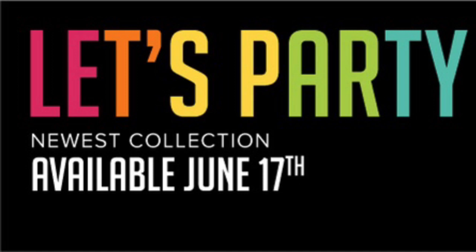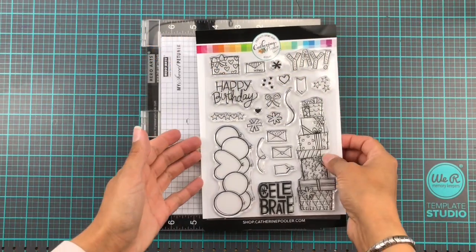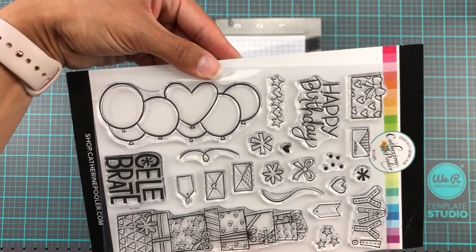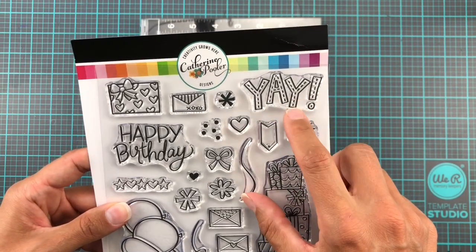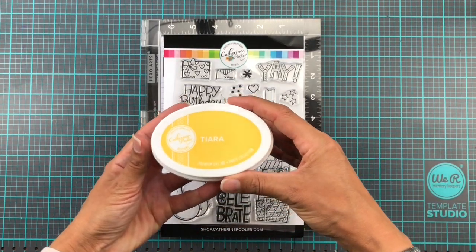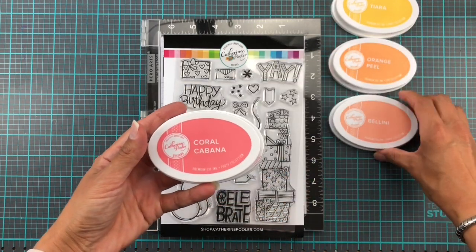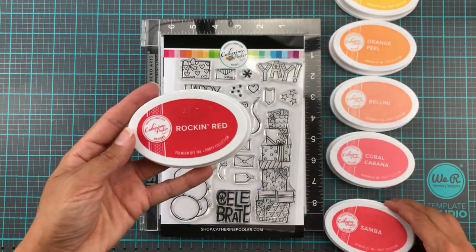This video is also featuring stamp sets from the latest collection from Catherine Pooler called Let's Party. I have used this fun stamp set called Yay Gifts. And who doesn't like presents, huh? I really like the look of this sentiment here, so I am going to try something with an array of colors. So I picked out Tiara, Orange Peel, Bellini, Cora Cabana, Samba, and Rockin' Red.